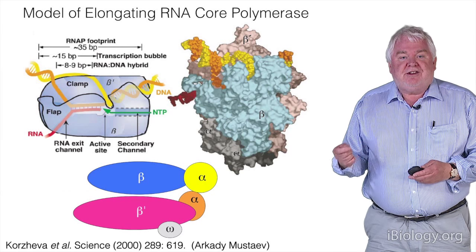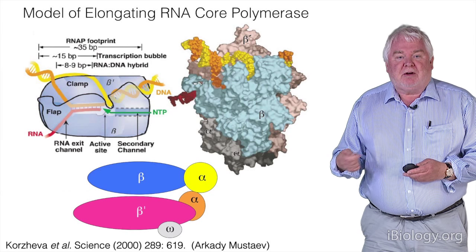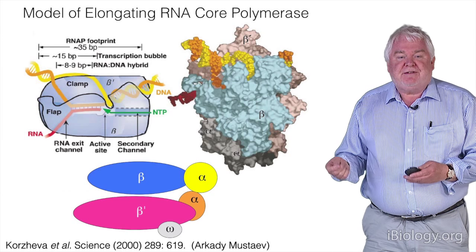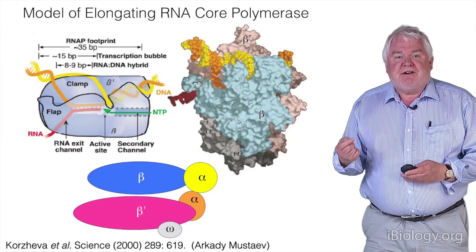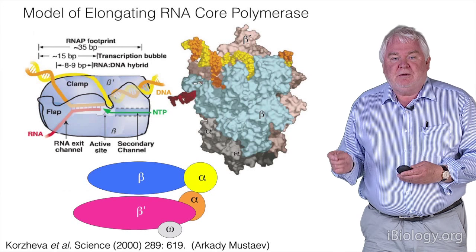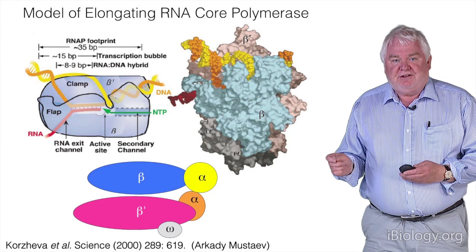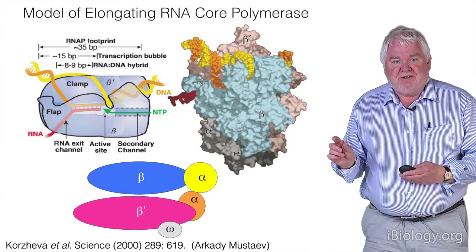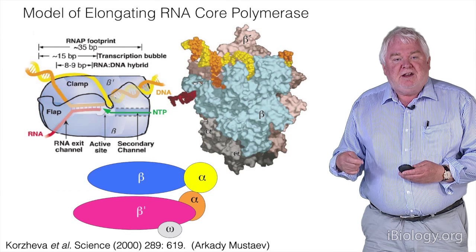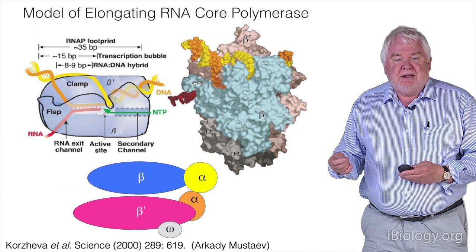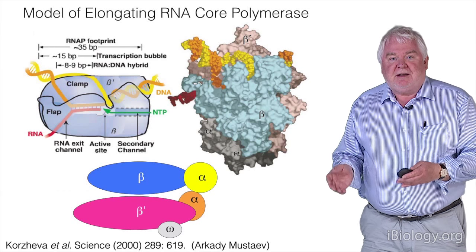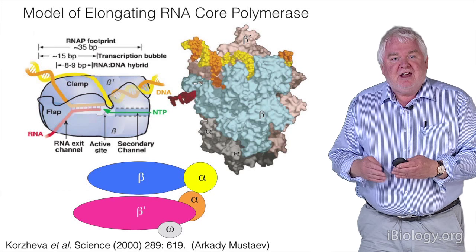So the question is, how did bacteria solve the problem of directing this RNA polymerase to specific starts? Basically, bacteria solve this problem by using a very, very simple tool, and this tool is called the sigma subunit. So there is an extra subunit called sigma that evolved, whose job is really to guide RNA polymerase to start at specific positions.